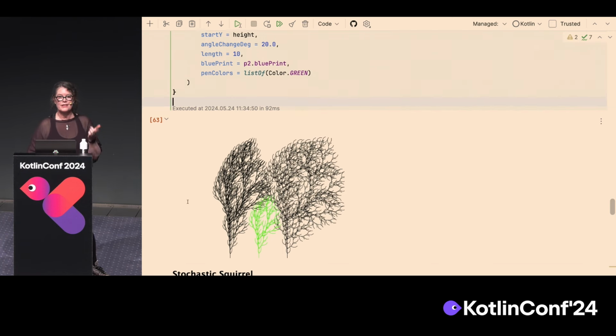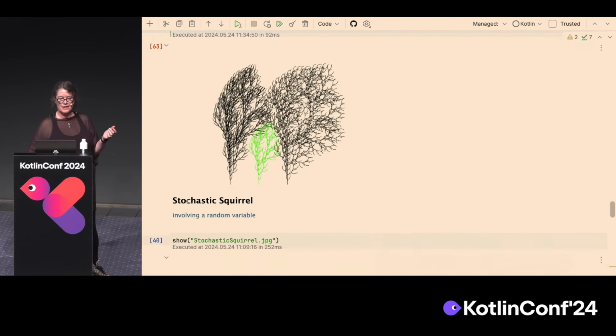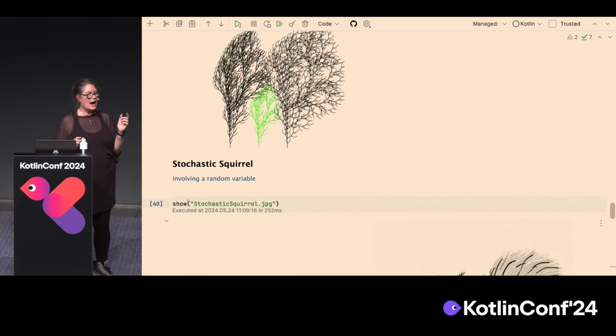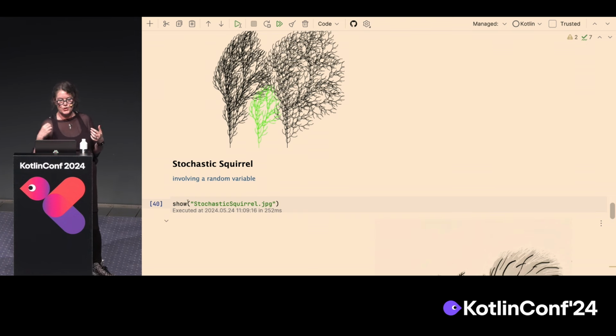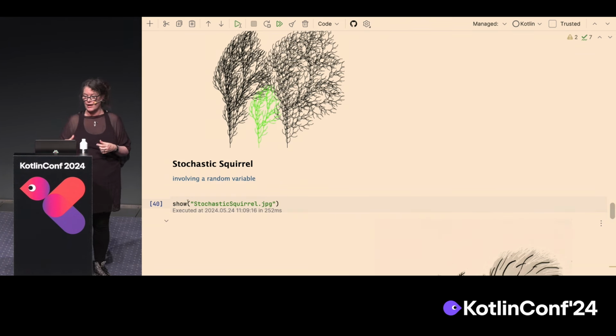But there's another way that you can get some variety in this algorithm. Now, I don't know who of you have watched a squirrel move. Squirrels run up a tree, and then it looks like they don't know where they're going, and then they pick a random direction, and then they change direction, and then they run further. What they do is they hide behind the tree because they don't like me watching them, but they've got this concept that they're changing the angle that they're moving into. Now, there's a term called stochastic, and it means involving a random variable.